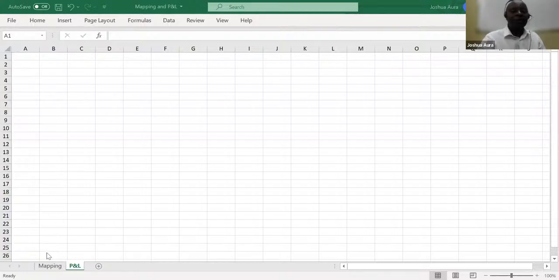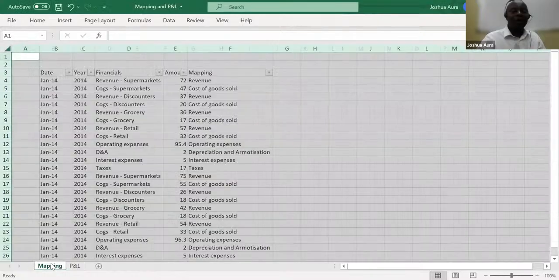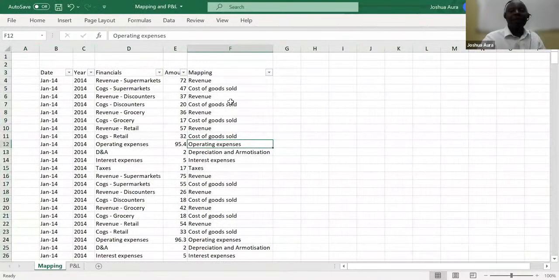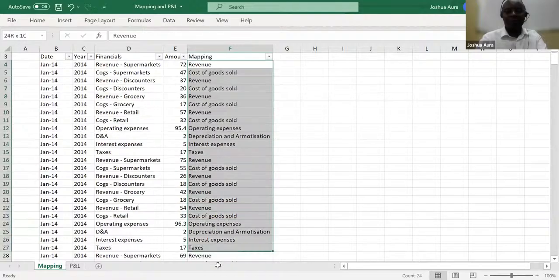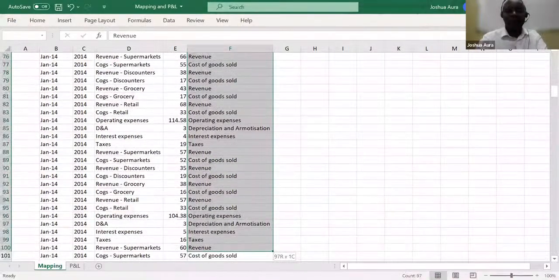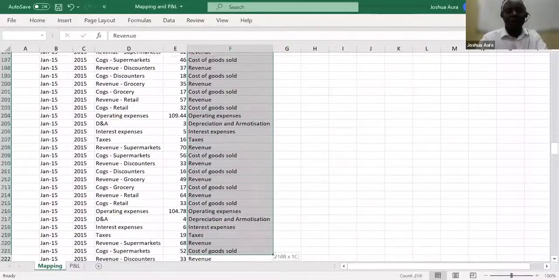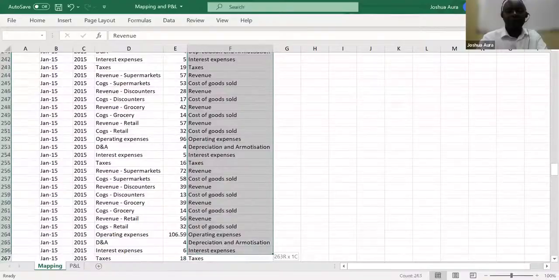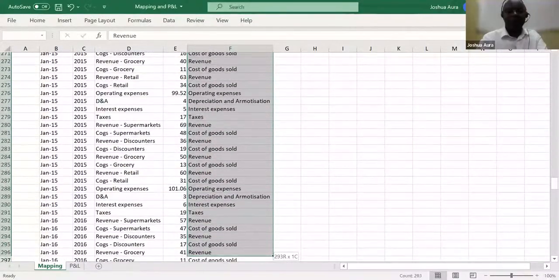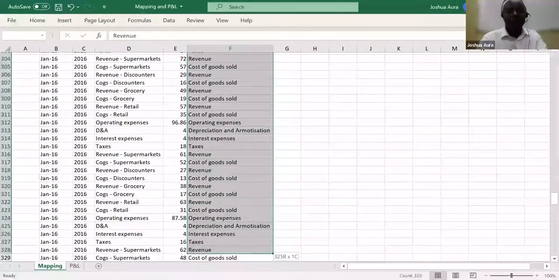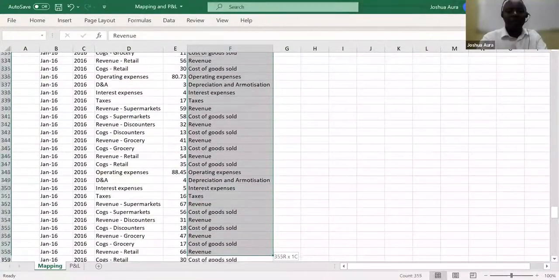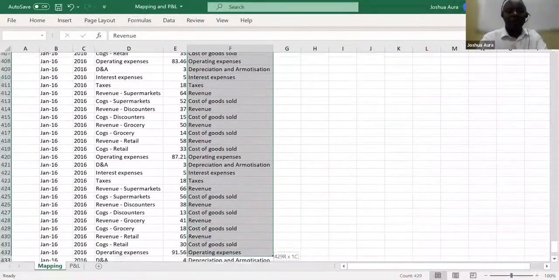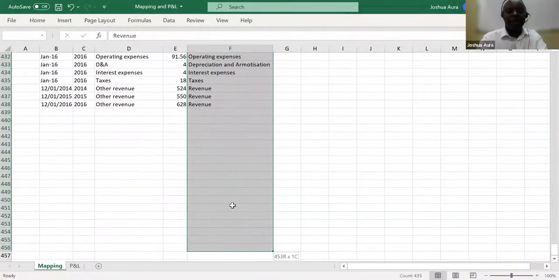Now, ladies and gentlemen, the next thing I will do is go back to my mapping. In my mapping, I will need to highlight my entire mapped items. You highlight them manually. Great.